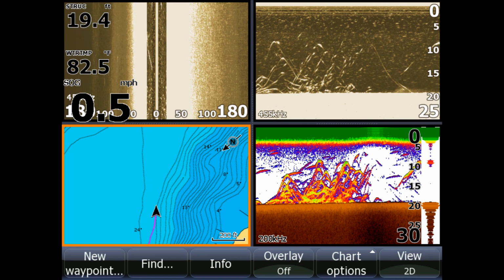In the bottom left-hand corner, you can see I'm right on the flat, right at the base of this drop-off. If you look at the screenshot to the right of that, you can see the regular sonar. It shows a whole bunch of fish arches. Those are perch, very active perch. I was catching them just as quick as I could reel them in. The screenshot just above that, in the upper right-hand side, shows those active perch all over the place.